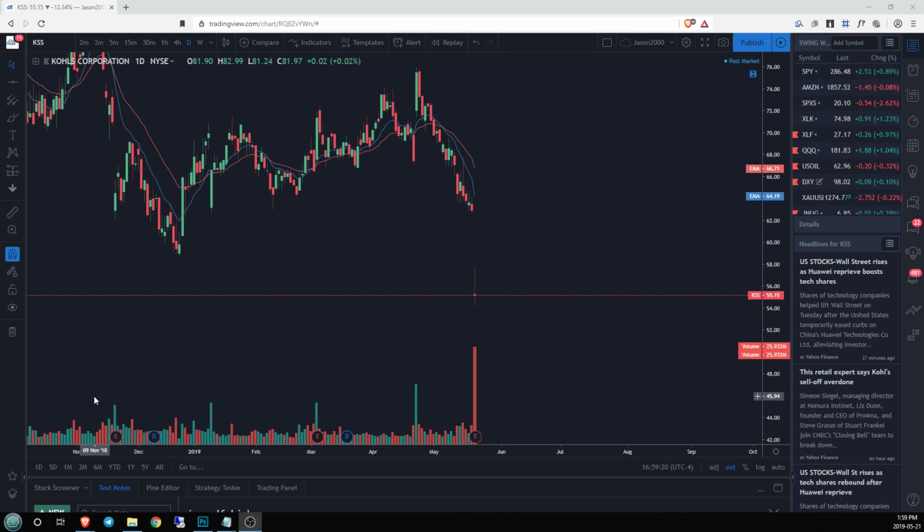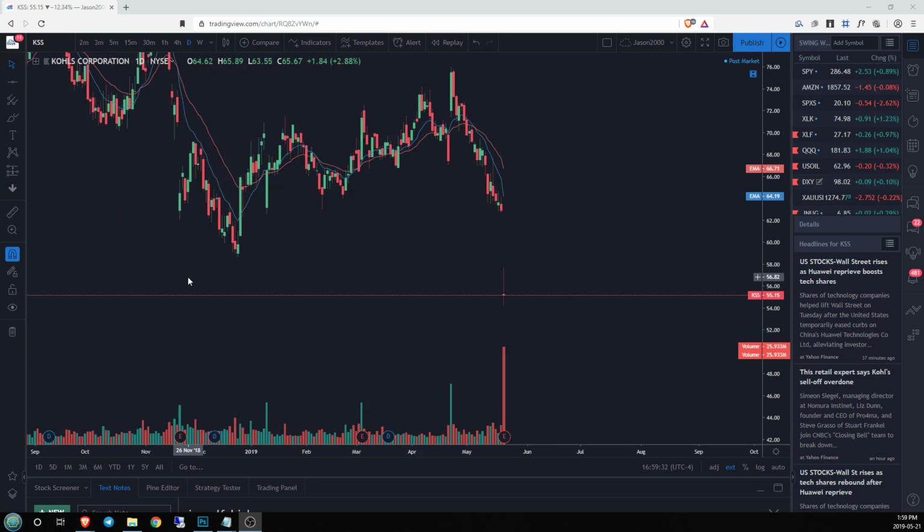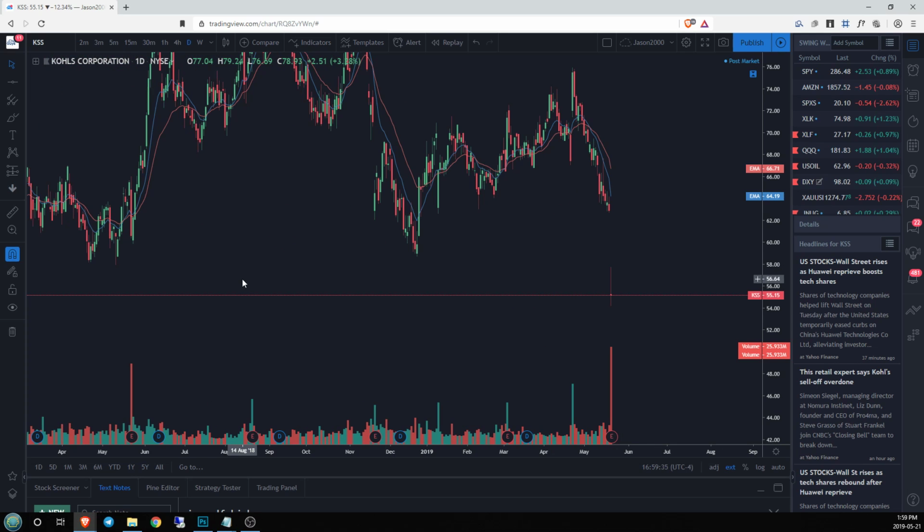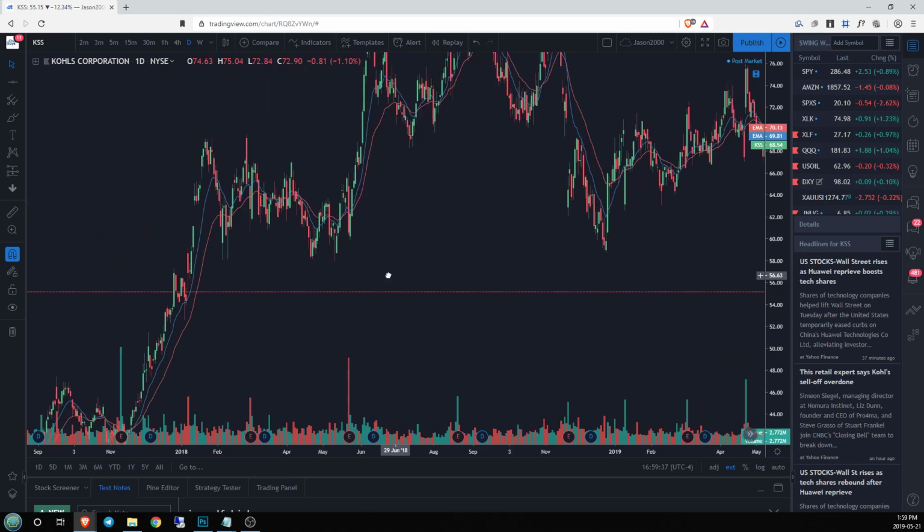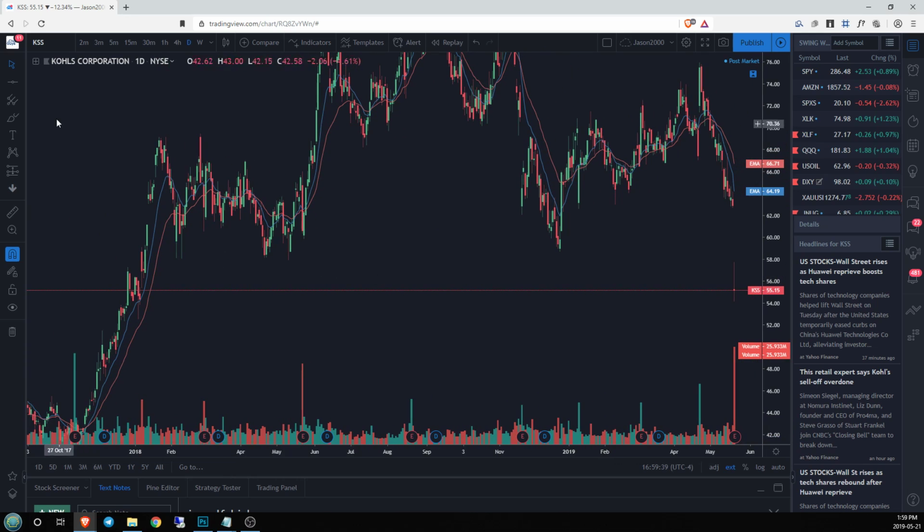So the first thing we need to do is realize we are in an area of price discovery. So it's very unlikely that we have a lot of information here that we can use for our price levels. The first thing we have to do is go back in time and see if there's anything that remotely resembles a price level that we can use. So I'm going to go back, look at my daily chart, see what's happening up here. And I know that on the weekly chart, we've got a little bit of a pattern to worry about. We'll get to that in a second.